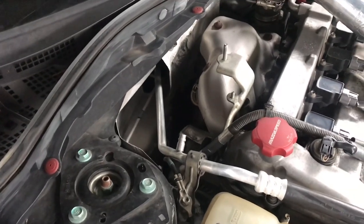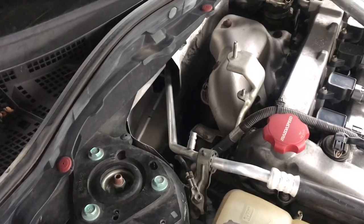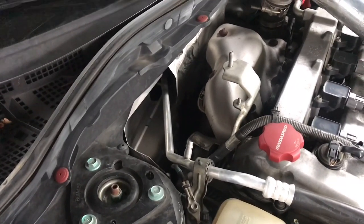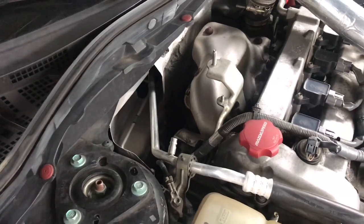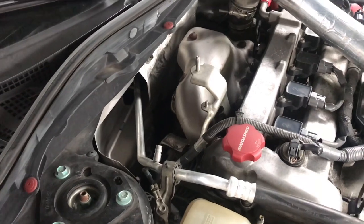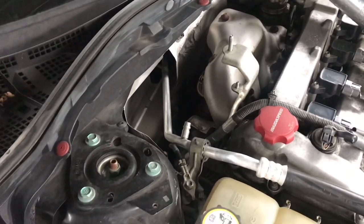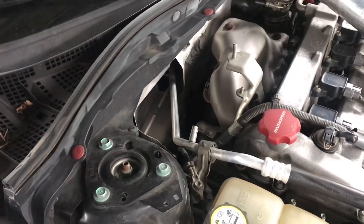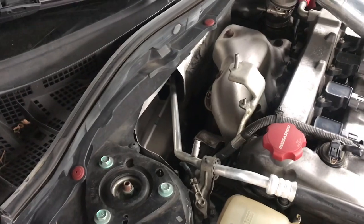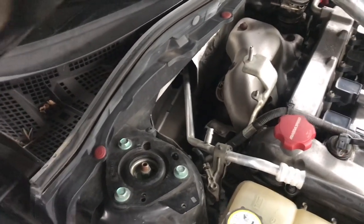They do sound a little bit different, so remember to look up some sound clips, but the main reason you want the downpipe is just for more airflow. Less restrictions in the exhaust means the turbo can flow a little bit better. You will also have a noise increase, which is nice. Same thing with the intake. So yeah, downpipe is a must. Helps the turbo spool up. Sounds way better, and you're going to need it if you want to hit 300.